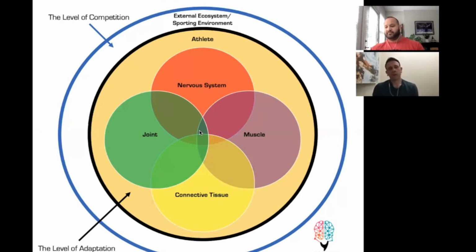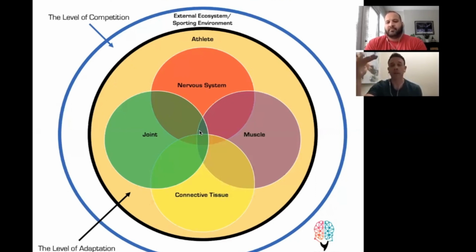So, to continue on a little bit, we can say there is going to be a strength requirement of every athlete that allows them to essentially beat the competition at the level of competition. Yeah. And that's why we termed it the level of competition, because this is where you're either going to win or lose individual battles. If you're a lineman, you're going to win or lose that battle with another lineman. If you're a hockey athlete, you're going to win or lose that corner battle with another athlete. That win or loss of that battle is dependent upon strength.